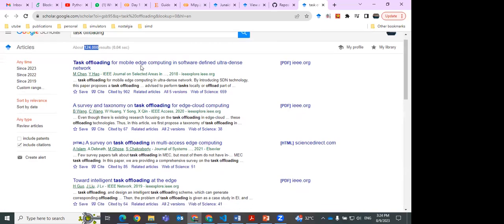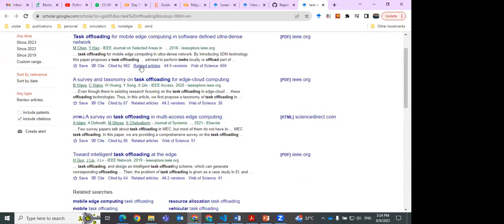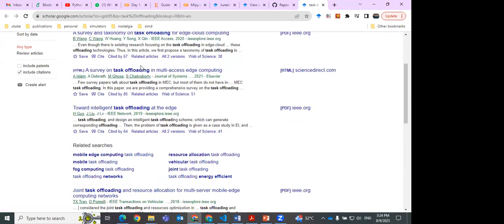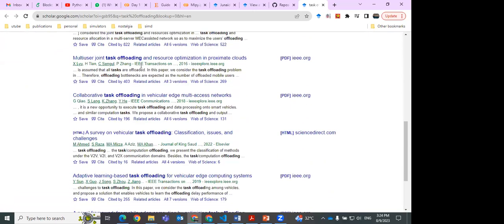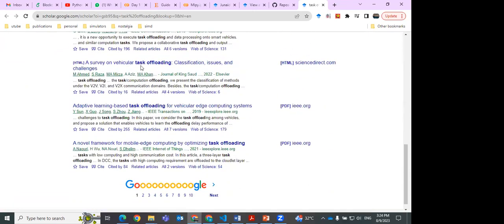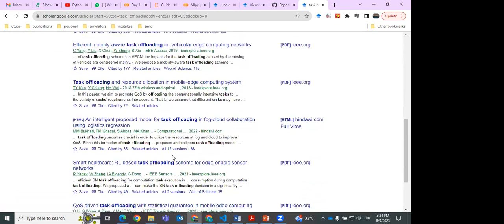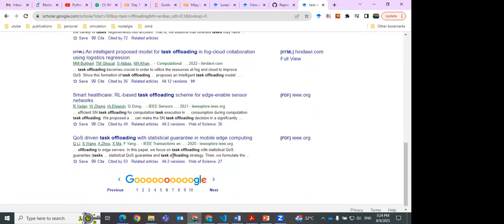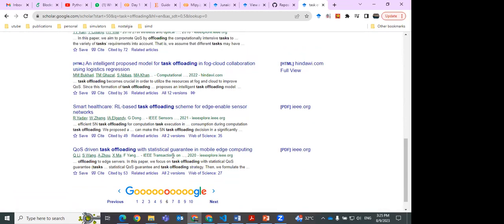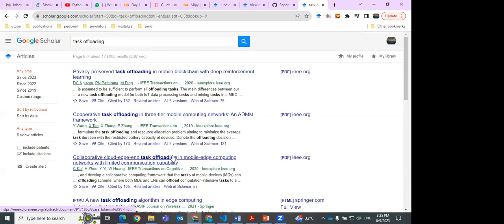If you see the titles, task offloading is in the title of the first article, second, third, fourth, and in every one of these articles. So these are all articles. I go to page number 6 or 7, and you see there is task offloading in every article here also. So these are all articles, more than 100,000, that are there on Google Scholar that are related to task offloading.